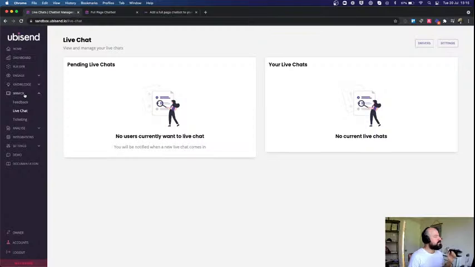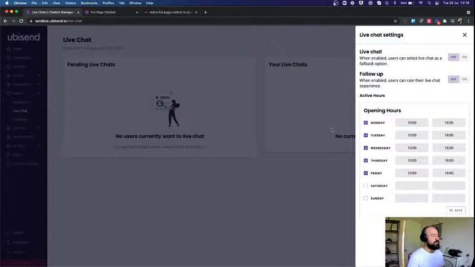So within the service section, which contains feedback, ticketing, and live chat, feedback is a feature that allows your chatbot users to give feedback on their experience with a chatbot. So that's one. Ticketing is obviously a ticketing system, which I think is probably too advanced for a restaurant. You probably don't want to go down that route, but you do have live chat that we can go and have a look at. So live chat. Obviously, everyone knows what live chat does. It allows people to talk to you or to your staff in real time.